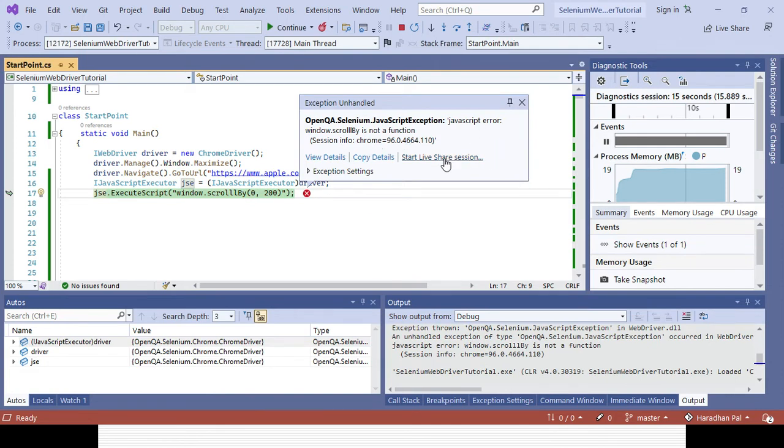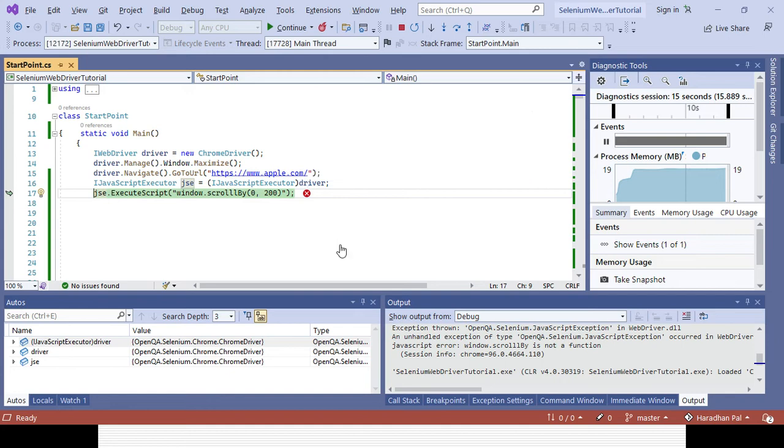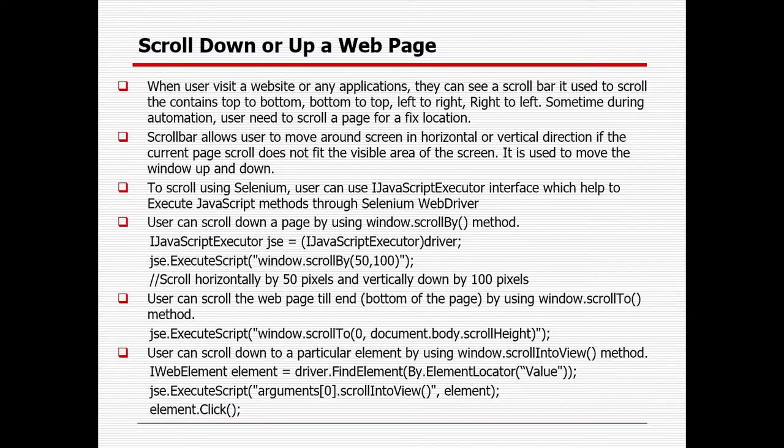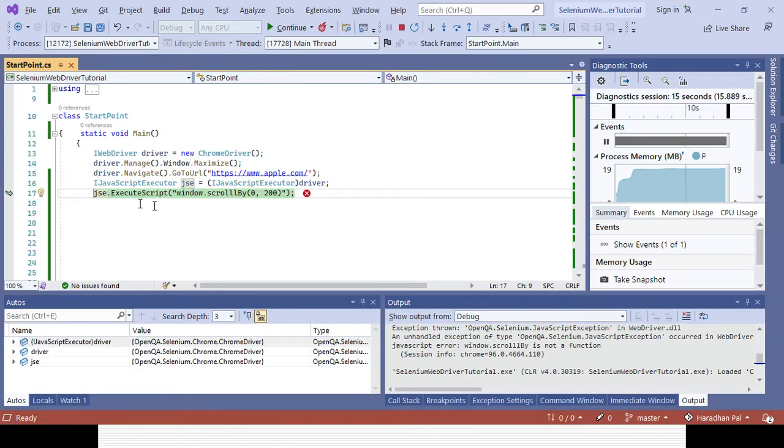Okay, so it is not a function, so it is throwing some error, so I can correct the error. So let's see whatever the error problem is happening here. So window.scrollBy, I can give it: javascriptExecutor executeScript window.scroll. Okay, I have given triple L. It is not a method or function, so you need to make sure that you are giving the correct one. So that's why you can see here whatever error message is coming, right? You can see the exception of type occurred in the web page, right? Because window.scroll with triple L that I have given is not a function available.